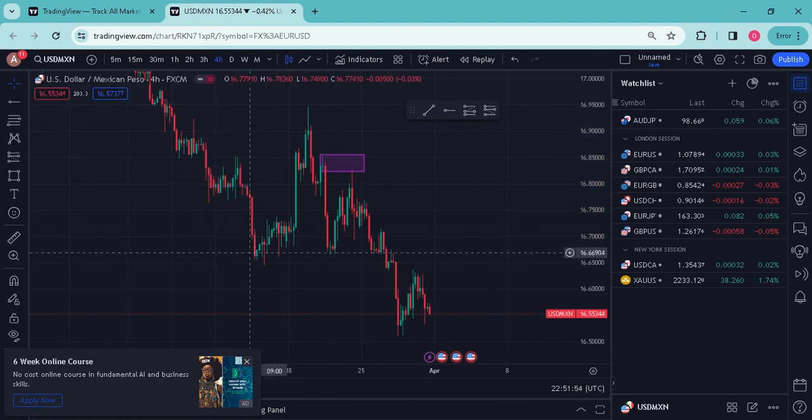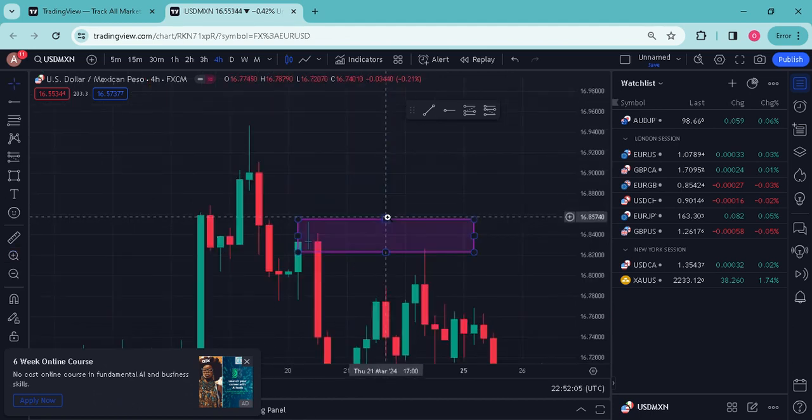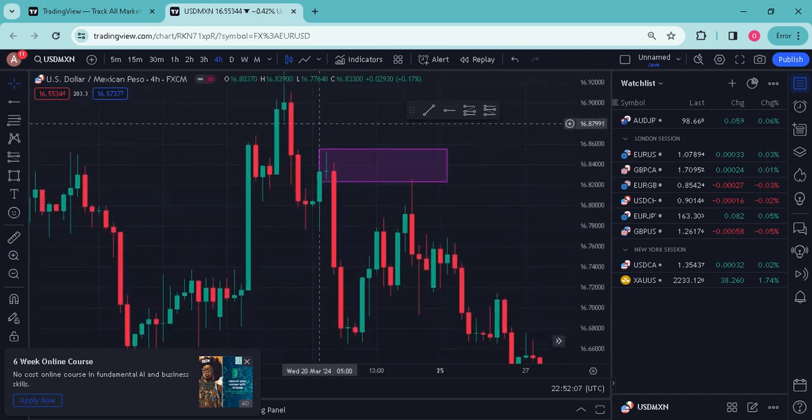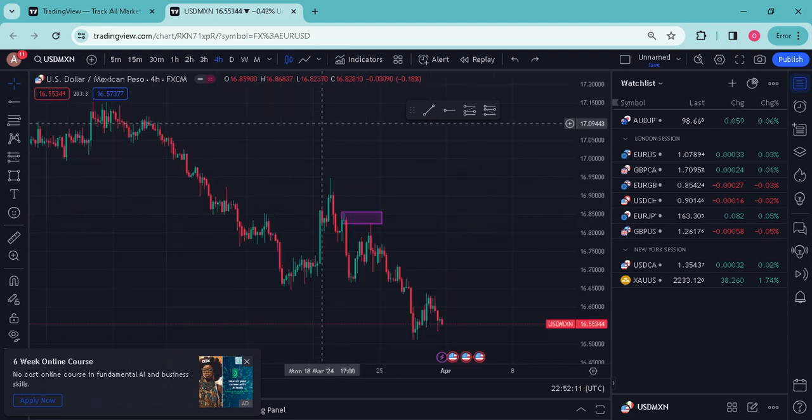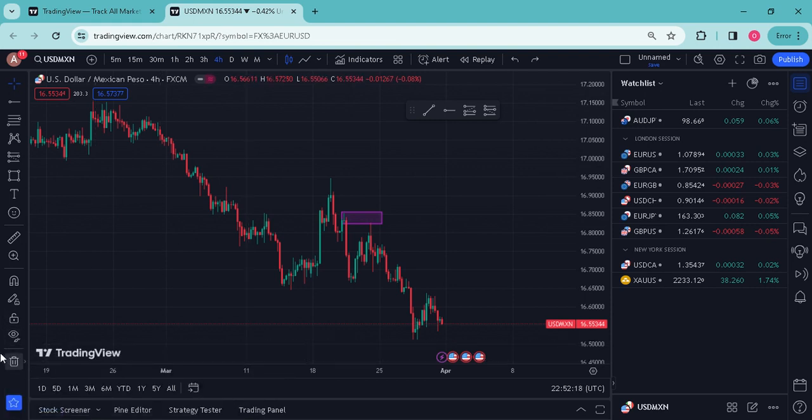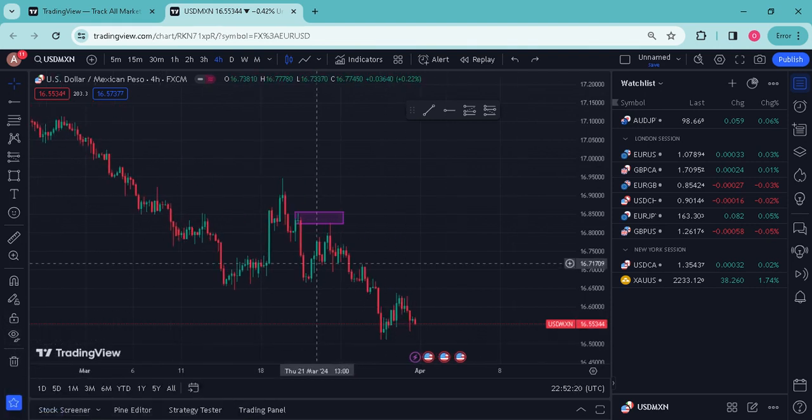Now, for example, if there's a portion of the chart where you need a bit more clarity, you can click on the magnifier here, take it to the point you want, press down and drag it over that point. Can you see it makes it way bigger? And when you're done, you can press Ctrl Z and it returns to normal. Every other tool below here, I personally do not use. So that's about that. I've run you through a bit of explanation.